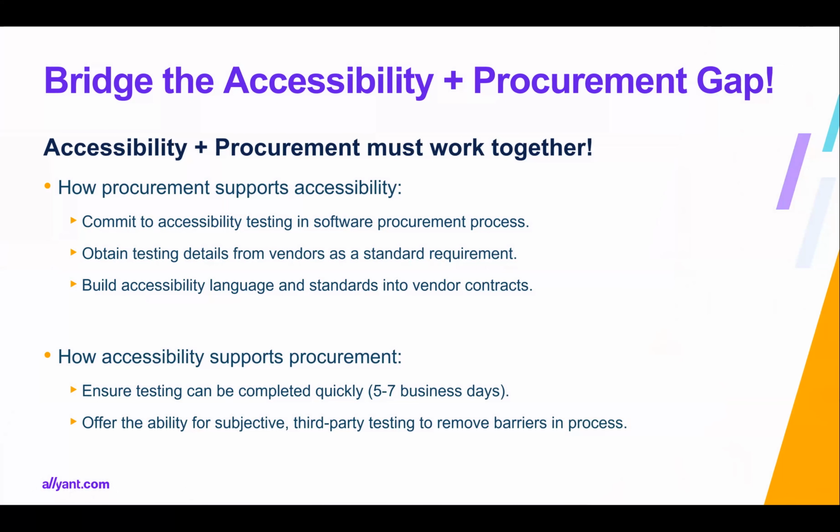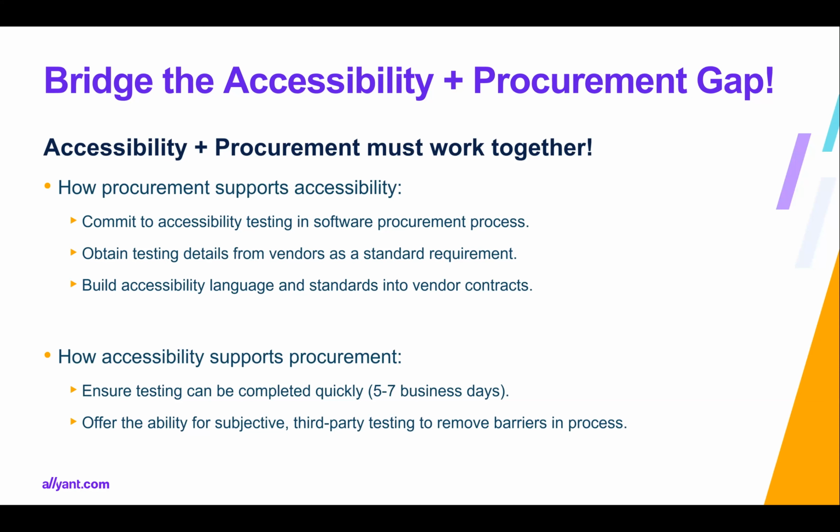I think one of the biggest things that I like to talk about and that I consult with teams on all the time is really bridging the accessibility and procurement gap. I teased this early on in the webinar. One of the ways that we really help teams do that is bringing both teams to the table. When we think about procurement and accessibility for internal projects, building accessibility roadmaps and doing testing on websites or products that organizations are developing and launching into the marketplace, I tend to find that procurement and accessibility tend to not work together a lot.